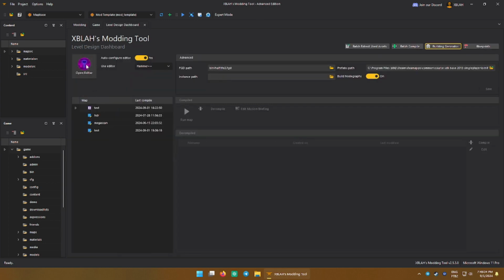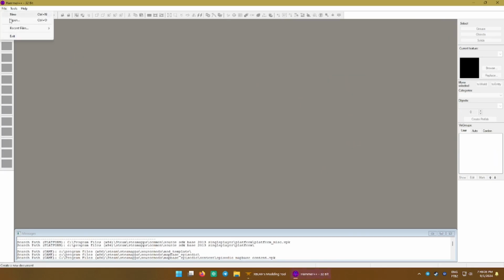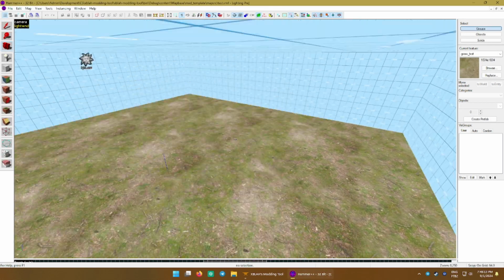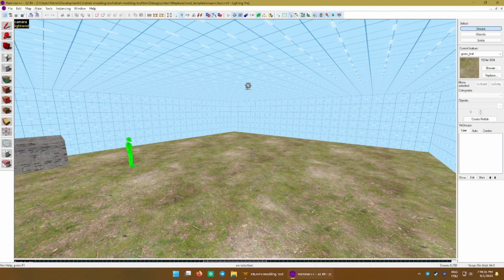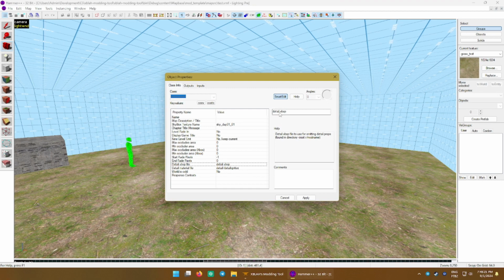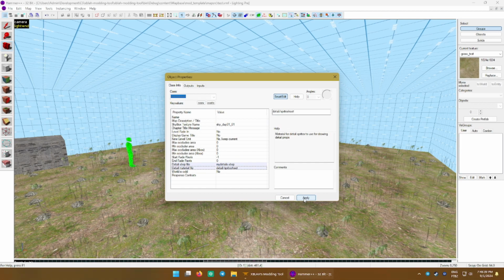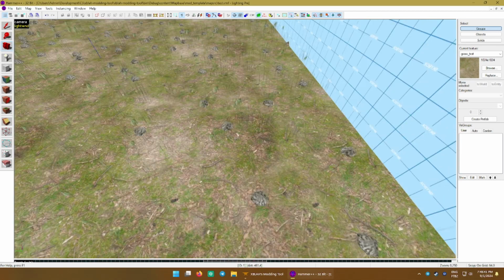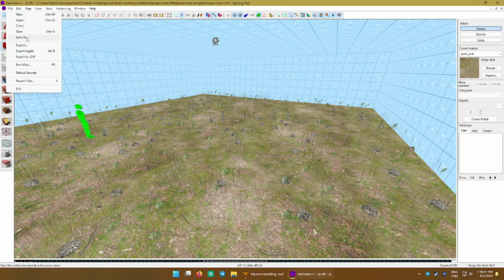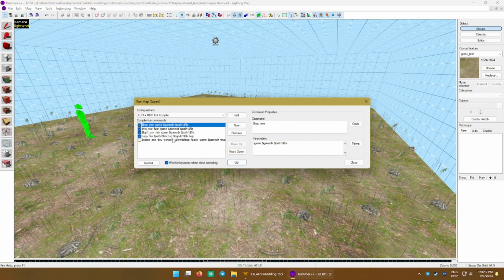Now, open a map in Hammer. Navigate to Map and then Map Properties. Set the path to the Details file, as well as for the Sprite Sheet file. In 2024, Hammer++ isn't properly displaying the detail props, but don't worry. Compile the map, run the game, and you should see the detail props you just created.